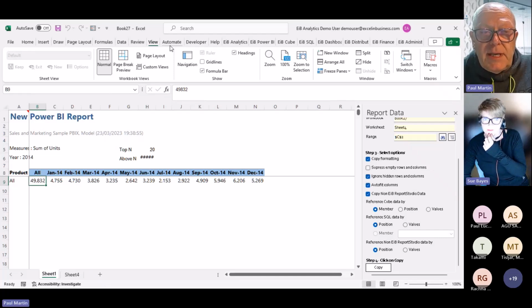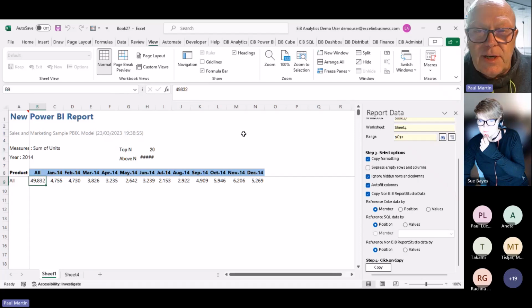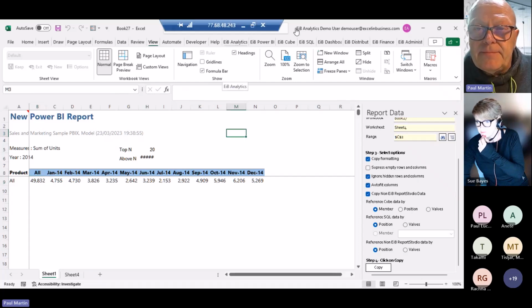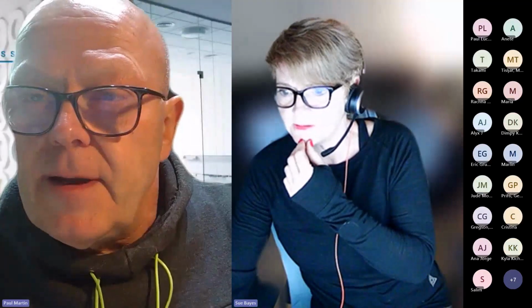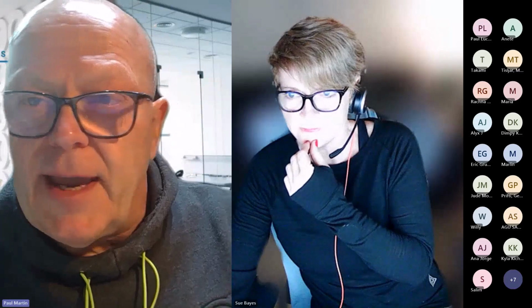Well, the good news is, and I'm trying to get out of remote desktop because I keep getting overlaid, I'll actually show there is a free version that you can try. Can I stop sharing a second and then just reshare? Yeah, of course. Because I'm in remote desktop, I can't get out. Right, okay, I'll share again.